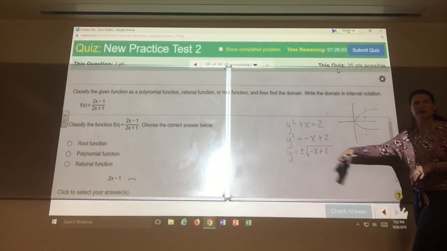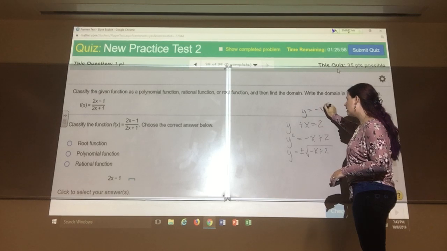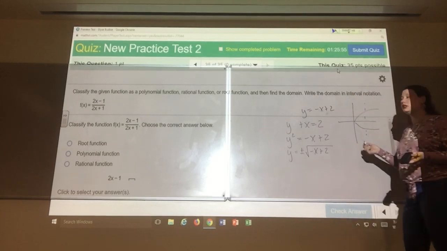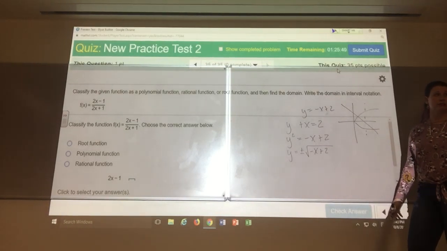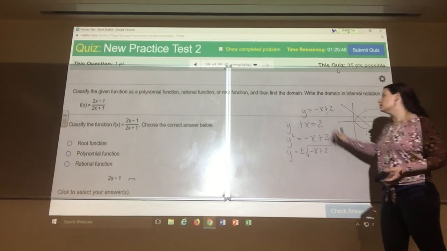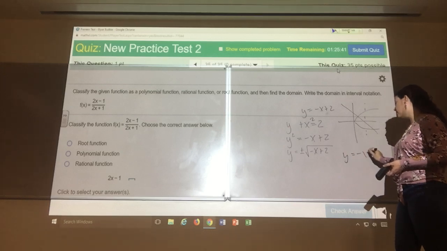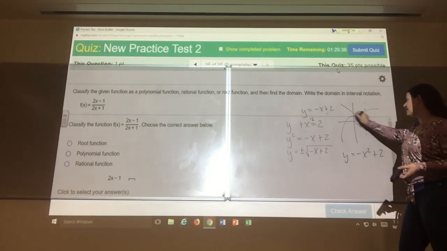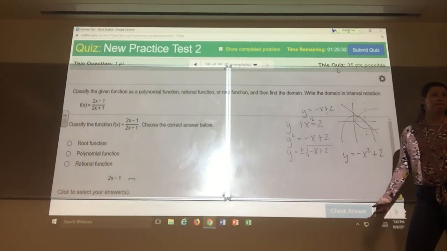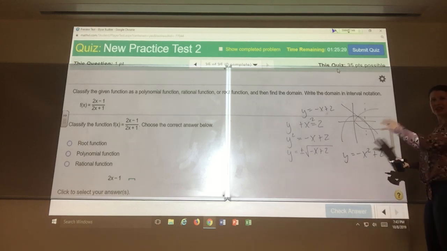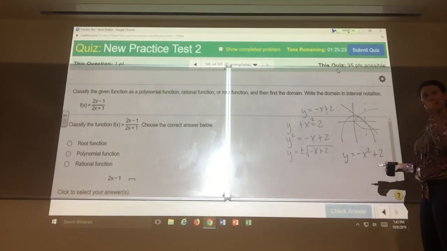So that's bad. If it was just y plus x equals 2, well, that's just y equals negative x plus 2. That's just a line, right? It's all good. Or if it was y plus x squared equals 2, well, that's just y equals negative x squared plus 2. That's an upside down parabola. That's a function, right? Okay? So it's mainly when things are happening to the y that we care about, because we're trying to solve for y.